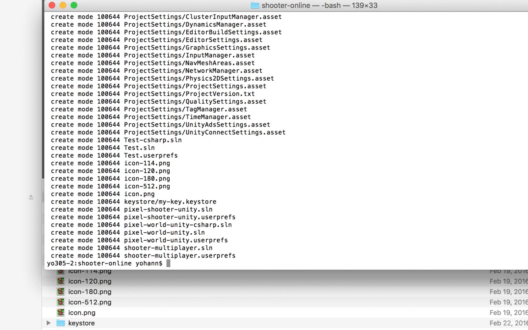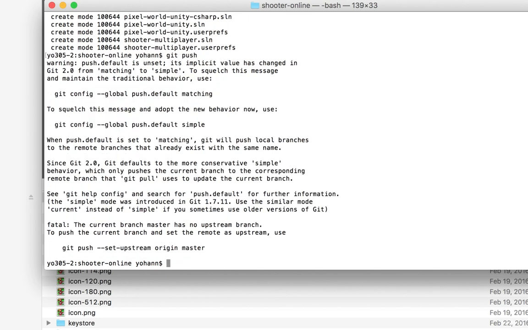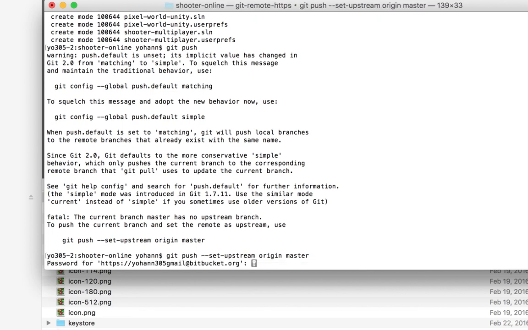All right, and now it created the commit, and now I'm going to push it online. Git push. And now this might take some time. It depends, you know, what you're doing. Oh yes, the first time we need to set the master. So just use that because we need to set the upstream, because you can have multiple branches. I'm not going to go into too many details, but know that we're setting the upstream to know that it's the master branch. All right, it's asking for your password on Bitbucket.